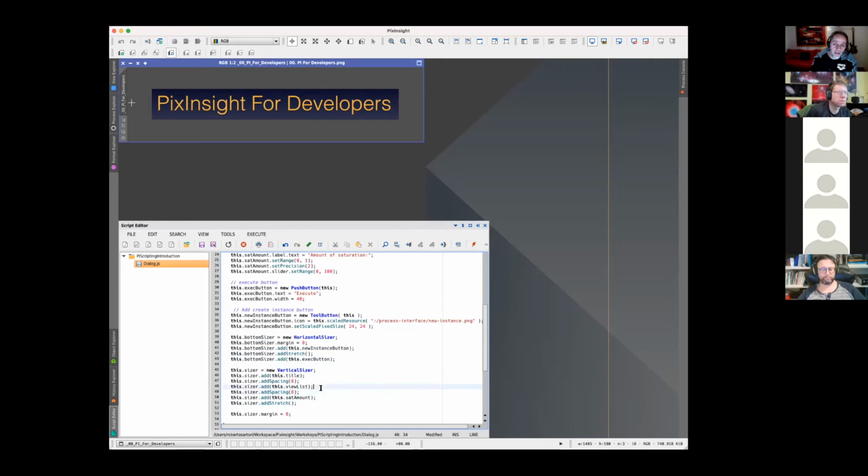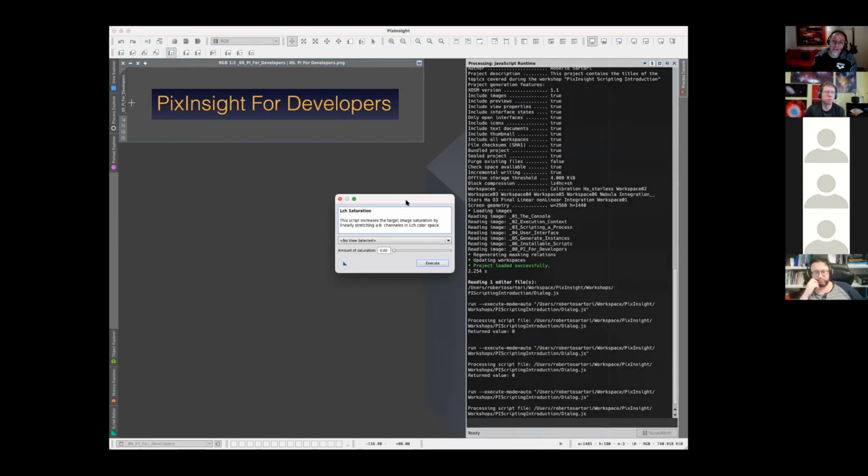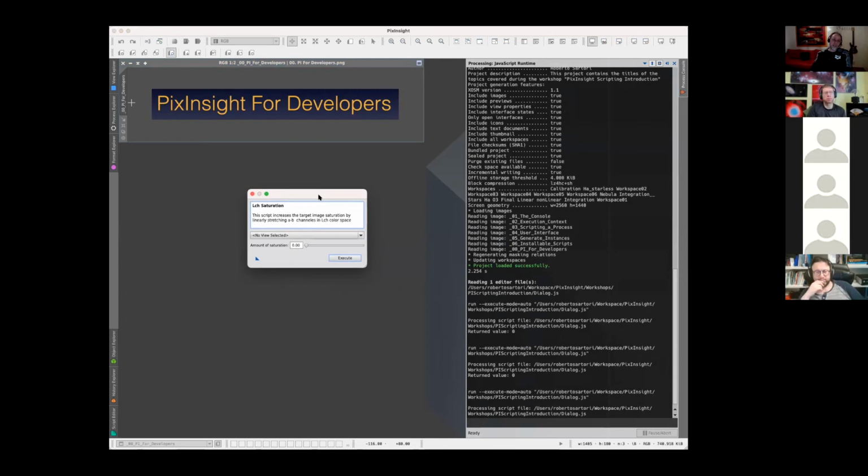So here again, we are going to add more spacing, and we are going to add our horizontal sizer here. So in the vertical organization, we have the title, the view list, the numerical content, and the sizer, which is horizontal, that contains the instance button, some stretch, and the execution button. Exactly the layout tree that we saw before in the slides. So if we run this, we have the interface built, right?